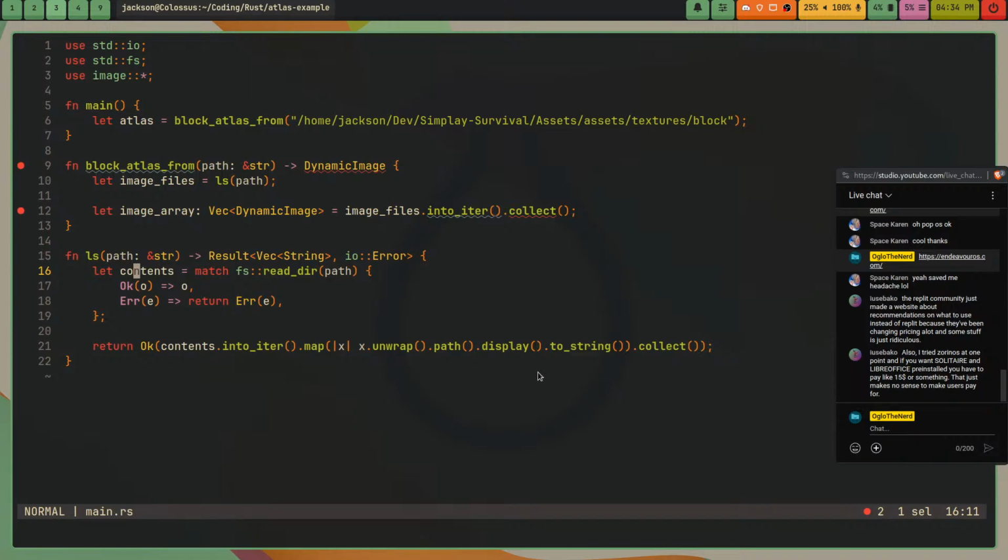Well, the thing with Zorin OS is when you pay them, you're actually just supporting them. You don't have to pay them, but if you pay them, they'll put some extra work into it, and you get technical support as well. So I think it's actually a good kind of payment. You could easily just install Solitaire and LibreOffice yourself. It's not that hard. So it's really just a glorified donate button.